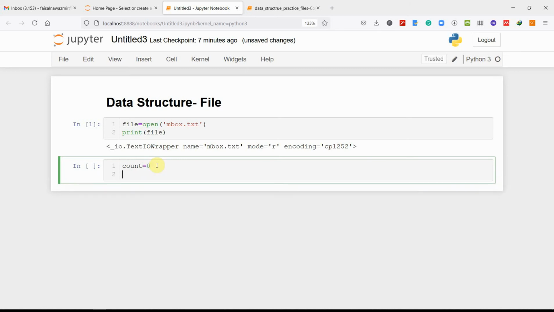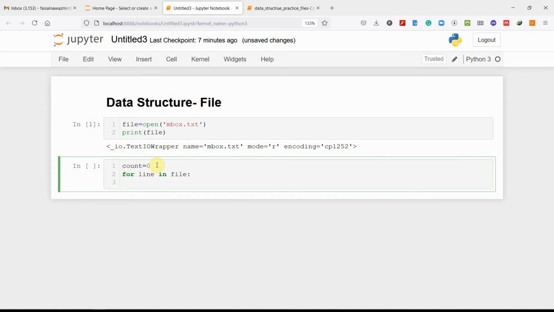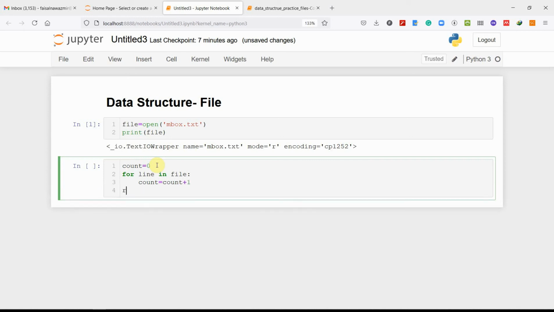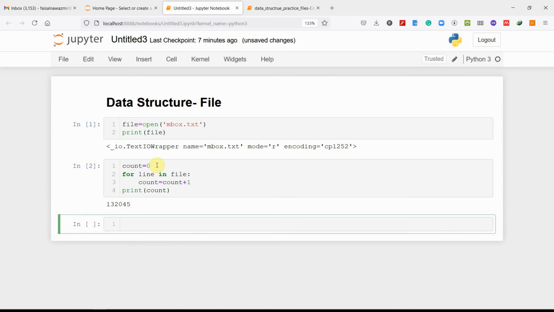Say count is equal to 0, for line in file handle, count is equal to count plus 1, and then we print the count. So how many lines are here? You will see 1032 lines are in the file.